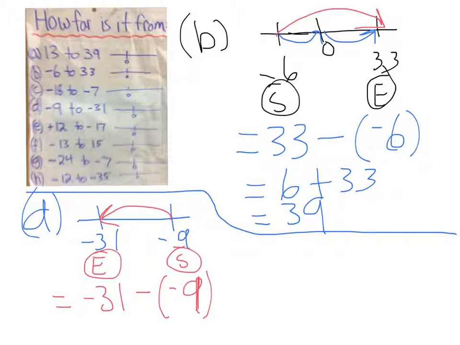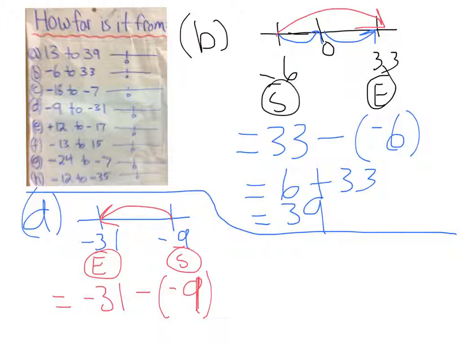So in this scenario, I look at my number line, and the question is, does it pass 0? And the answer is that it doesn't. So I know the distance from -9 to -31 is the same as the distance from 9 to 31. I just have to worry about whether the answer is positive or negative. So when I look at the distance between 31 and 9, it's going to be 31 take away 9. That's how we can get it. And then I'm going to have to change the sign to negative because I know it's to the left.